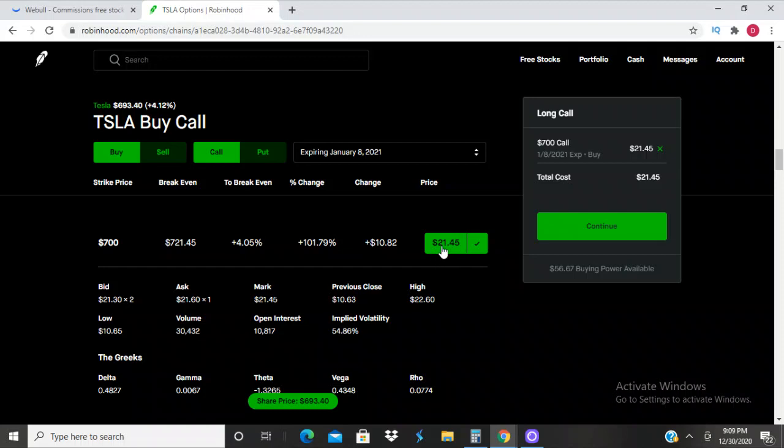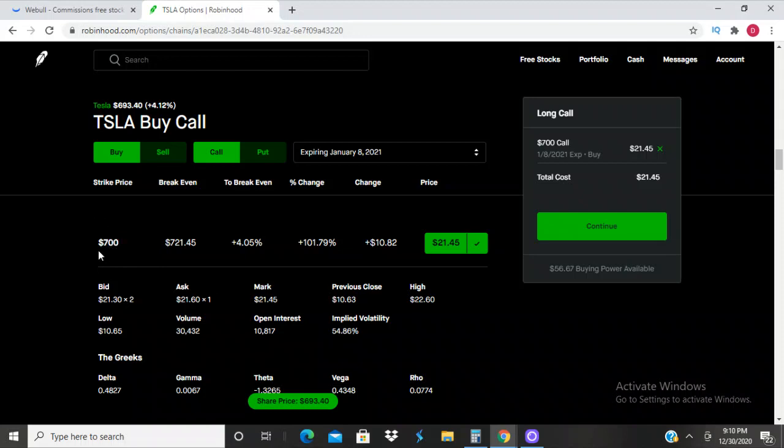Now, this is the premium price, but when you buy an option contract, you're buying the right to purchase 100 shares by the time of expiration. So if Tesla reaches $700 before this date, I have the right to purchase 100 shares from whoever sells this contract to me for $700 a share. So even if Tesla went up to $750 a share or $800 a share, this person would still have to sell me 100 shares of Tesla at $700. Now that's if I decided to exercise the contract, which just simply means that you want to use your right to purchase those 100 shares at that strike price.